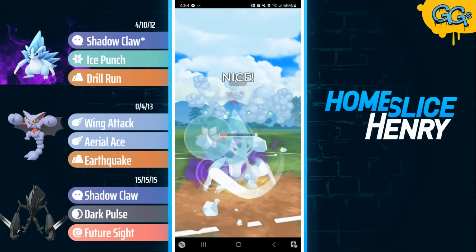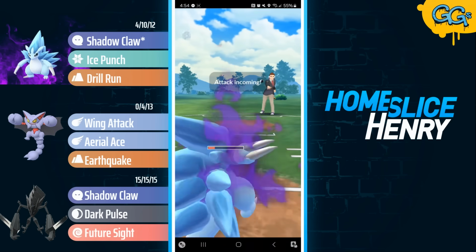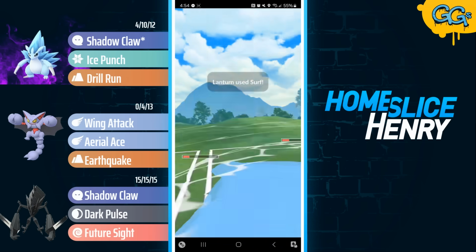I'm forced to fire off the Ice Punch to deny the energy from Zygarde, but Lantern has a Surf loaded. So unfortunately for me, failing the catch does mean game over. XL Lantern is going to be able to KO the Alolan Sandslash.